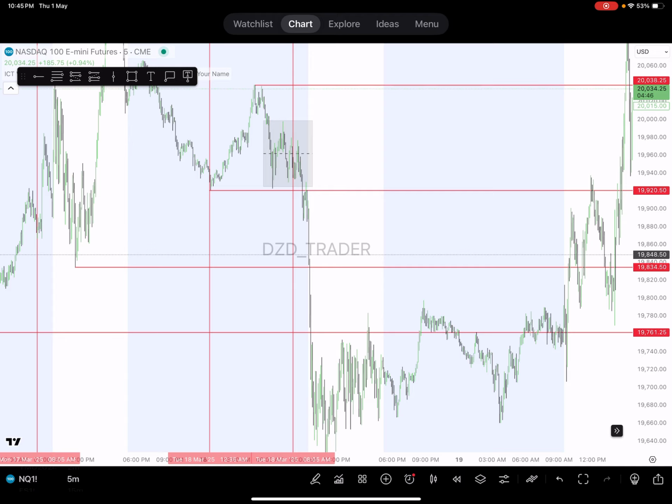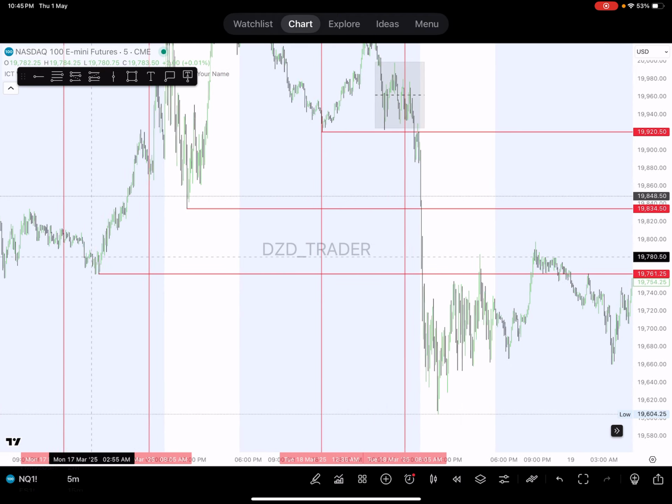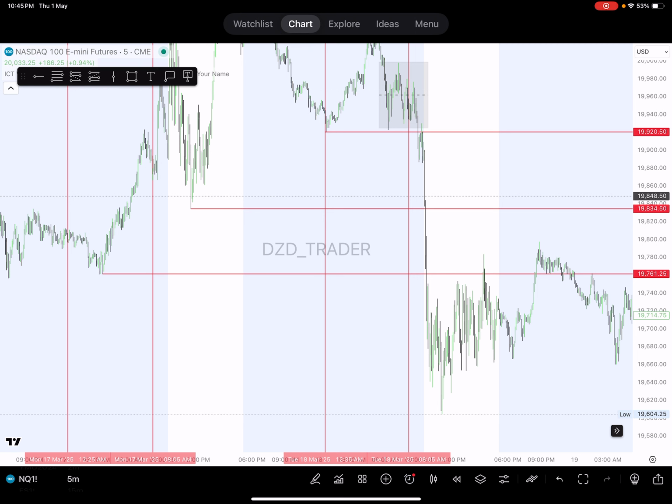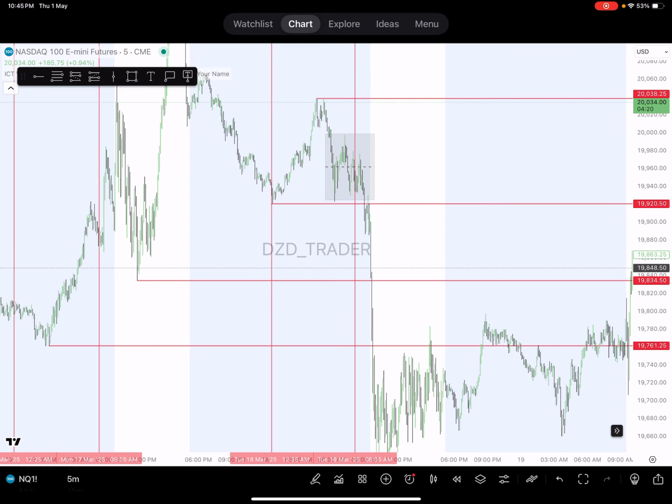So we extend the line all the way further, because all of these lines are a combination of what I love calling sell side liquidity, which ICT has been teaching. I will not take credit from him. He has been teaching the sell side liquidity, and I'm not sure if he has taught the London range yet. I have not seen anything related to that. So I only understand the New York session from what he told us.